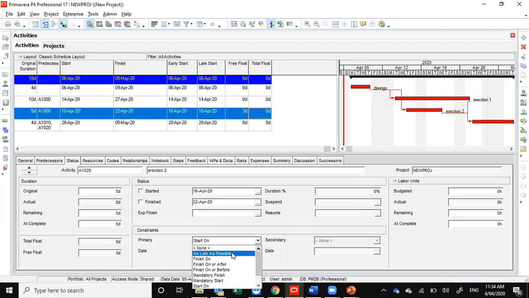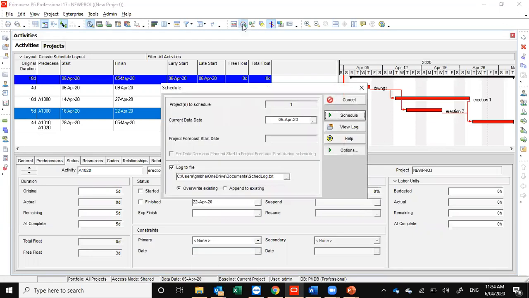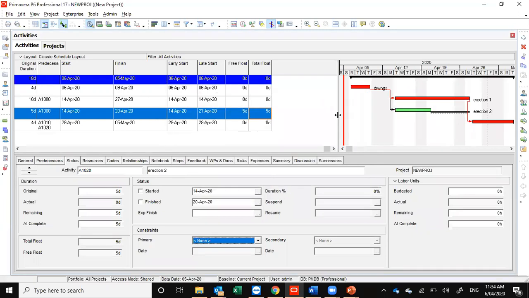There is also another scenario, where we don't have to wipe the entire float. We just have to wipe 1 or 2 days of float, and even give 1 or 2 days of extra float. So we can completely mobilize maybe 30 or 40% of resources from there. It is also a good practice. In that case, we use start on or after but finish on or before.